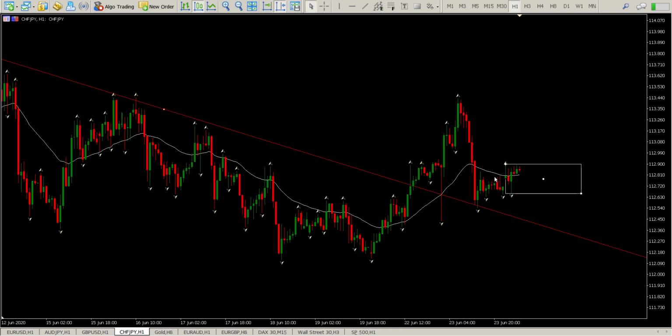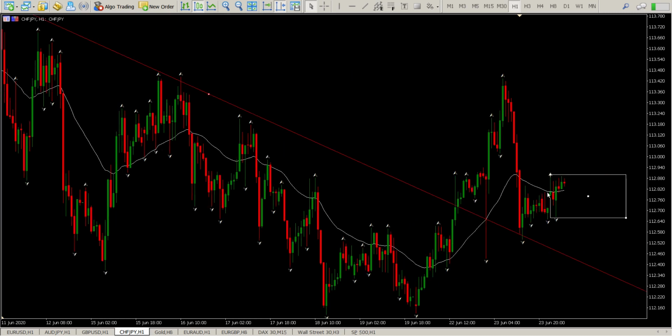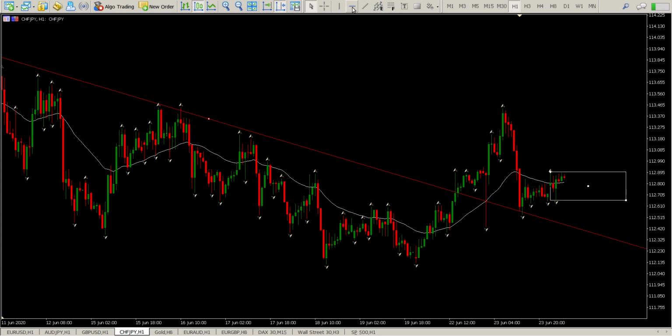So again, London breakout strategy. Remember, the theory here is that Asia session ranges. This is clearly a range at the moment. Break the upside gives us more upside. Break the downside gives us the height of the range to the downside. So this is a breakout and retest. It does look like we have a trend reversal in the works on the hour. I need a little bit more confirmation for this. So basically, I'm looking for a breakout and retest to the upside. Not looking to be long down here. I'm looking to be long on a retest of 112892. Those are the four currency pairs we're looking at.